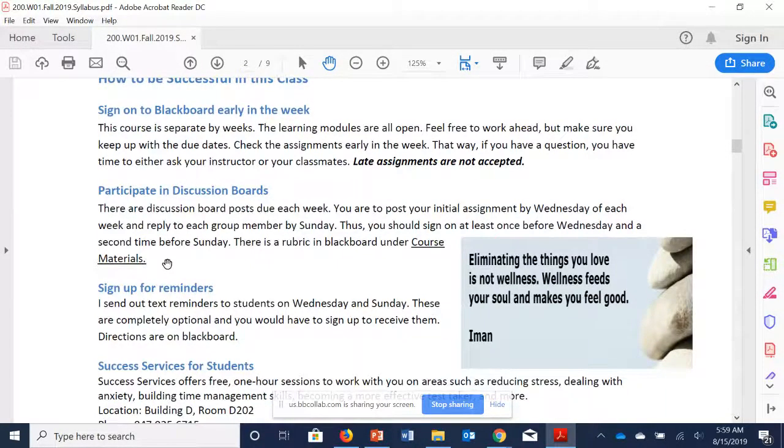The next item are discussion boards. Discussion boards are a way for you to engage in academic discourse with your classmates. To encourage that, your initial discussion board posts are due on Wednesday. You will then have from Wednesday until Sunday to respond to the other people in your discussion board. This class may be a little different from your other online classes, in that you are assigned discussion board groups. In discussion board groups, there are about 3 to 5 people who are in your group, and your group will remain the same the entire semester.